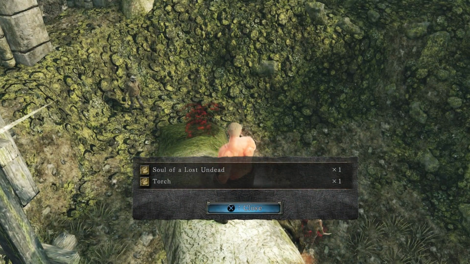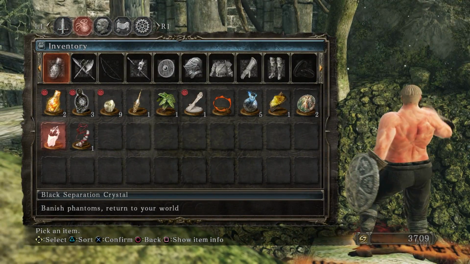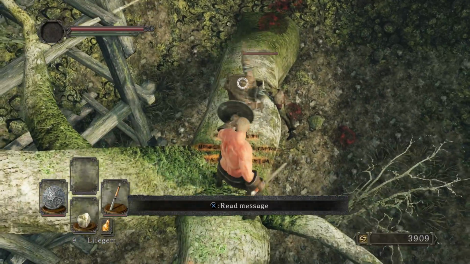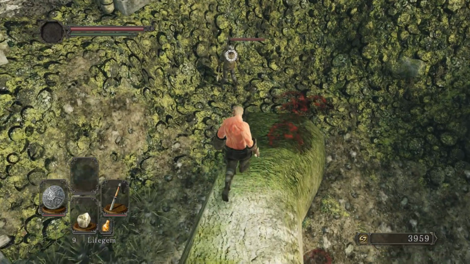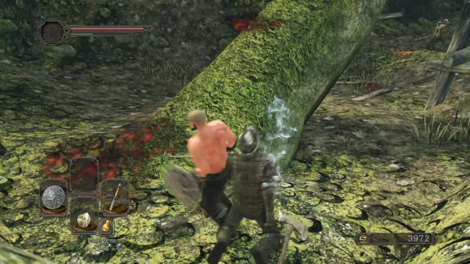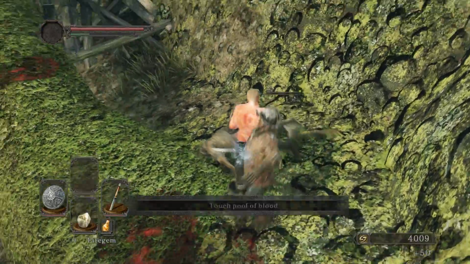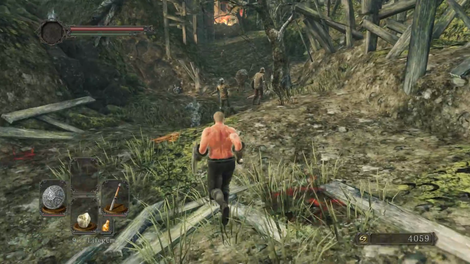Jumping ahead, not really. Another soul, which we can hopefully pop and not get attacked. Okay, cool. Okay, so I'm just gonna... Nope, okay. It's not gonna let me. I want to run back up to the platform to have a safer place to fight, but apparently it was not to be. Apparently the game did not want me to be safe. Because, screw me, right?